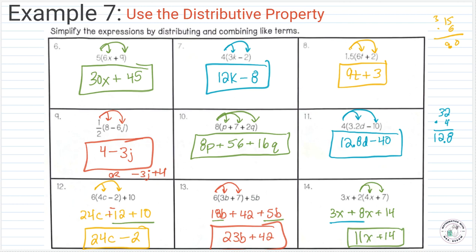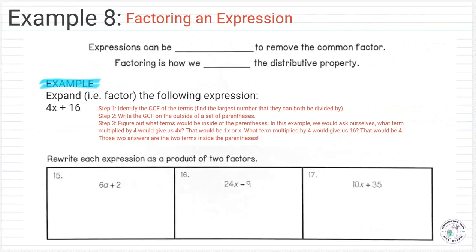All right, so the last piece in this video is actually going to be touched on in a later lesson video when we talk about factoring, and it will be a whole video on that. I do want to touch a little bit on factoring expressions in this video because it is a part of the distributive property, and essentially expressions can be factored to remove the common factor. And this is something that's going to help out a lot when you get to Algebra 1 and beyond, because you're going to be asked to factor polynomials, and this is the start of it.